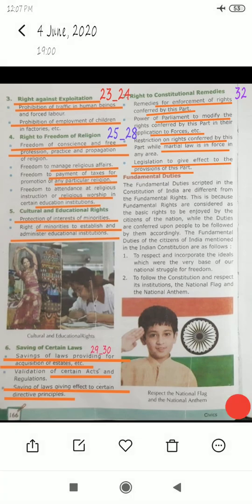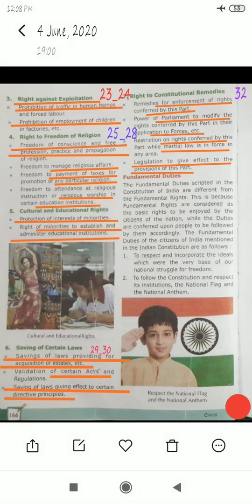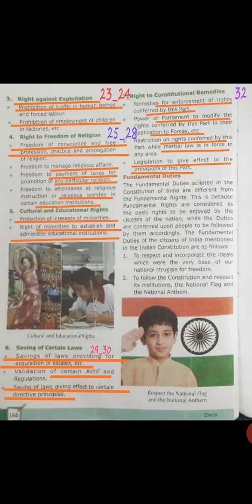Constitutional remedies means that it protects the rights. If the right to equality, freedom, against exploitation are not implemented fully, then constitutional remedies gives us the right to go into the court and tell the court that our rights are violated, we are not given proper rights, we are being discriminated. Then comes the action of courts. Then the court can take action against a body which violates our rights, which violates our fundamental rights. So there comes the work of the judiciary. We can go to the courts, and then we can fight for these rights.